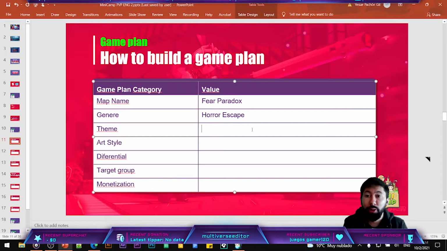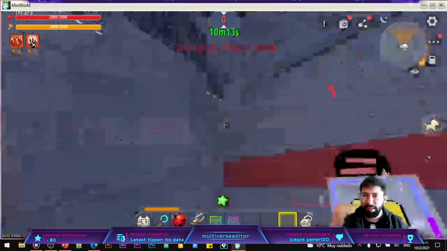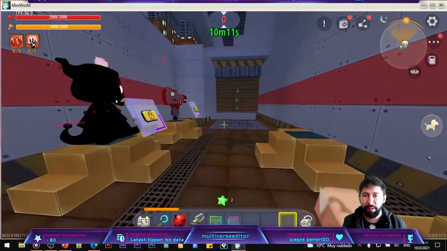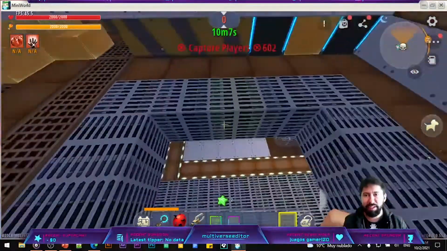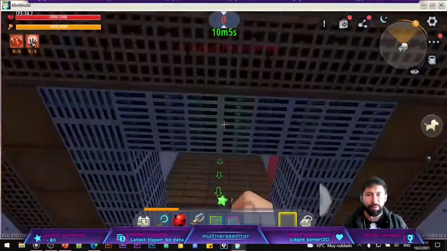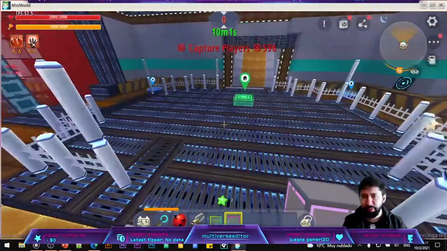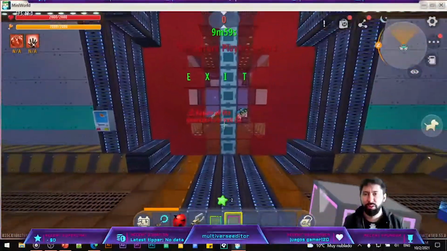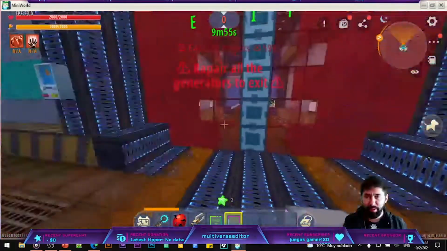Now we are going to do the theme. Remember, guys, the theme in this one is going to depend on your map. In my case, I do a sci-fi theme because I want to base this on a space station, okay? So if you see all the concept, all the items, and also the decoration goes according to the space station theme, okay?